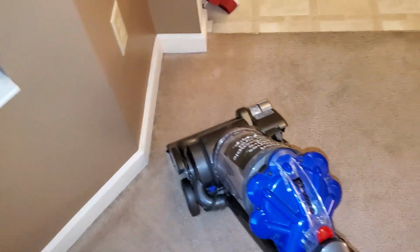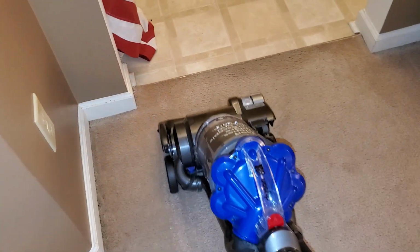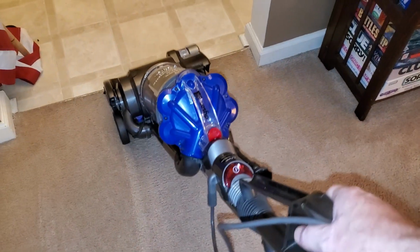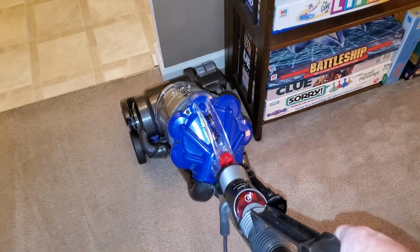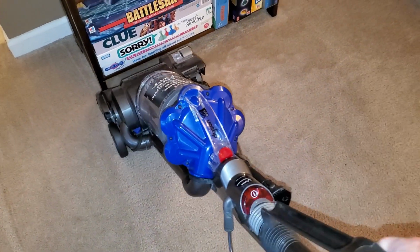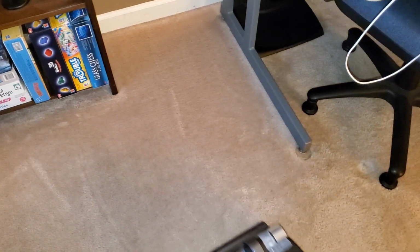If you find that your DC07, 14, 33, and so on of this type has a brush roll that's sounding kind of loud, you could replace it if you wanted to, or you could simply clean out and re-grease the bearings if the bristles aren't completely trashed. There you go. See? It's got some carpet agitation.